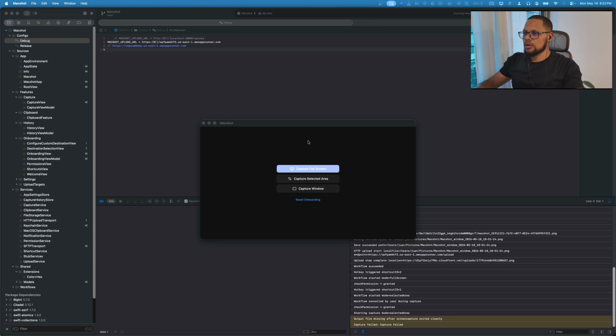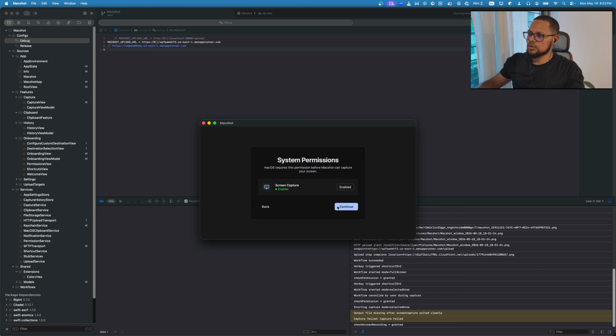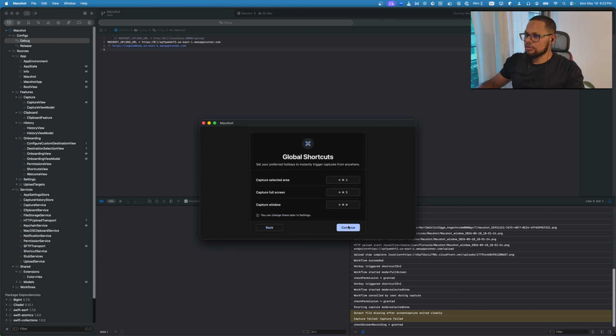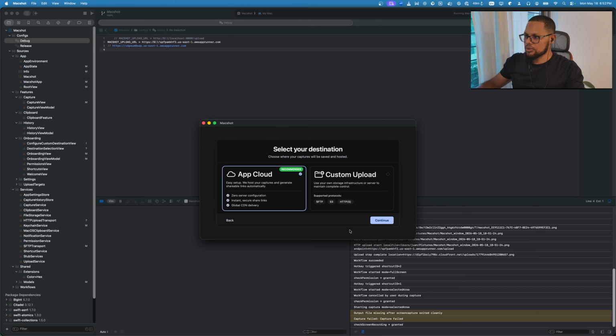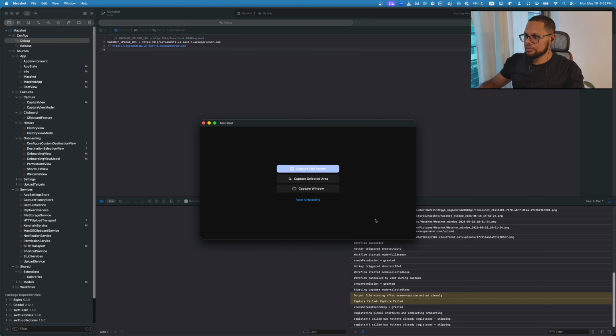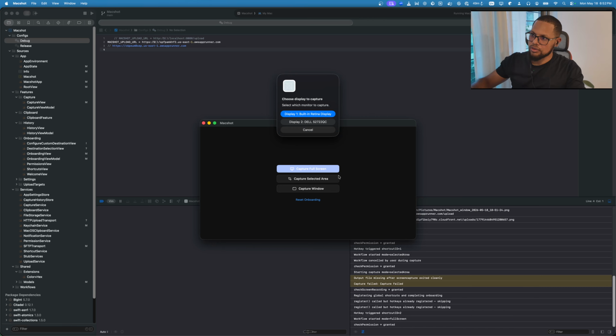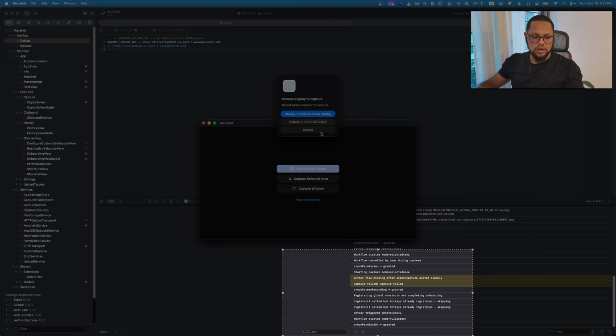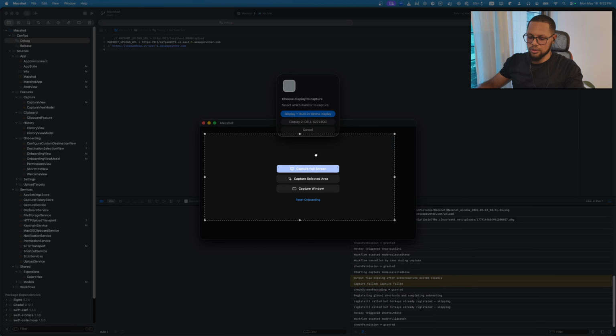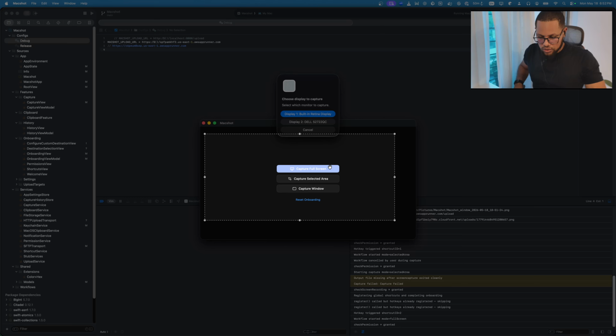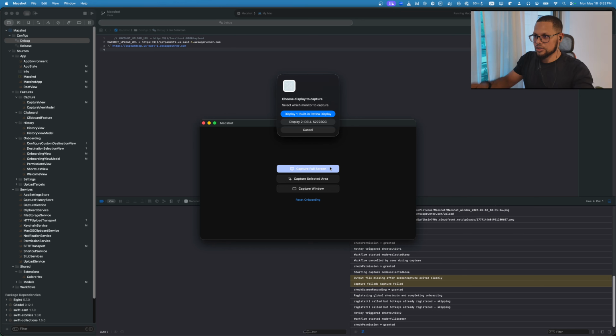Okay, so if I do Shift, let me check again the permissions. Shift Command 5, it captures full screen. I think there is a conflict with the other shortcut, the capture screen shortcut, because it shows that.